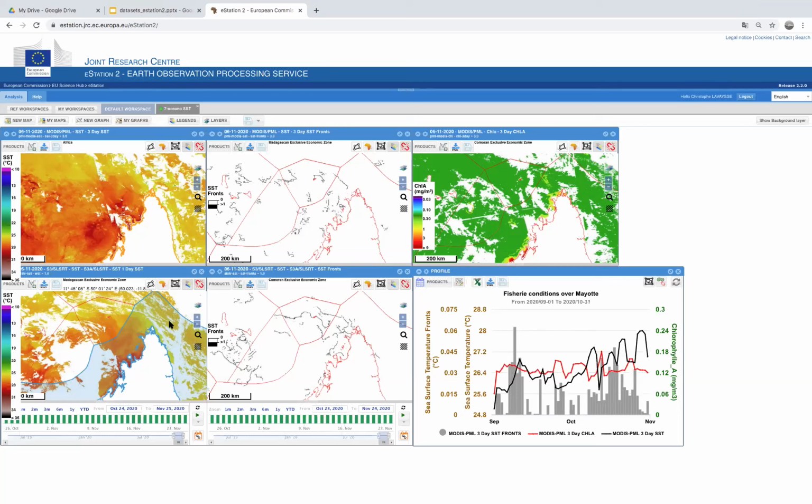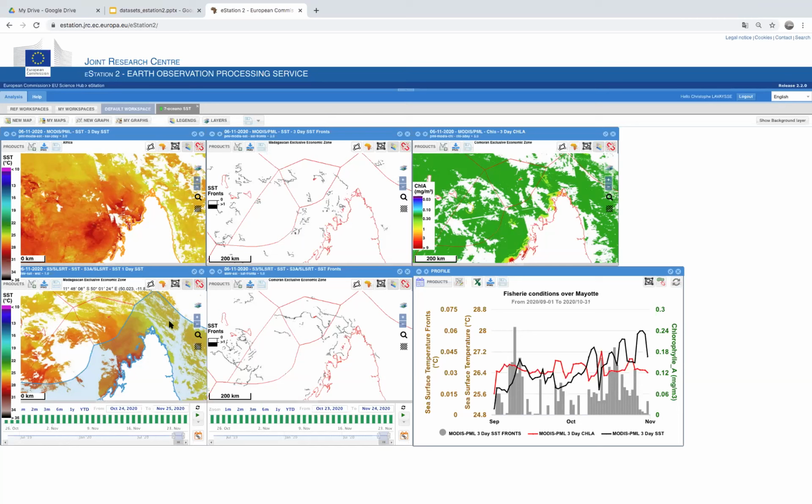And then derived from these SST maps, you have the fronts. So for the same period, you see what we got in terms of fronts for S3 and MODIS. It's important because you see that we have some similarities.